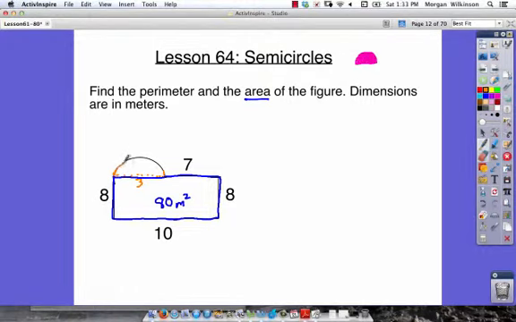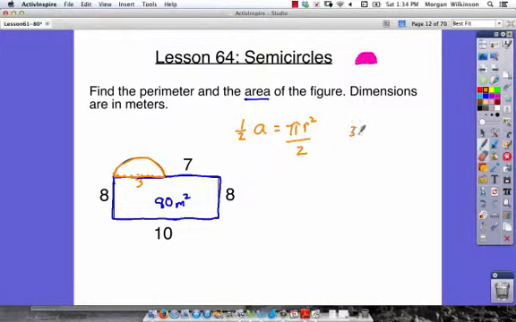Now we need to add the area of our half circle. So, how many square units are there within our orange piece of this figure? So, area of a circle. Area of circle A is equal to pi times the radius squared. And since this is half of a circle, we have half of the area. We're going to divide our answer by 2. So, the radius of this, well, if this is 3 for the diameter, the radius must be 1.5.